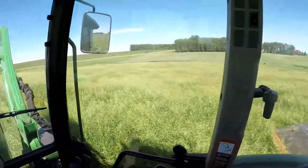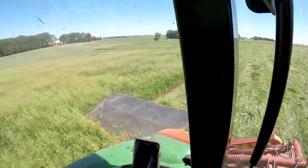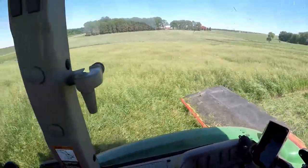Guess who? Now it's my turn. Well, as you can see, we're mowing here finally. Had to wait all morning. Once we get all this done, we'll just wait for it to dry and then rake it up.